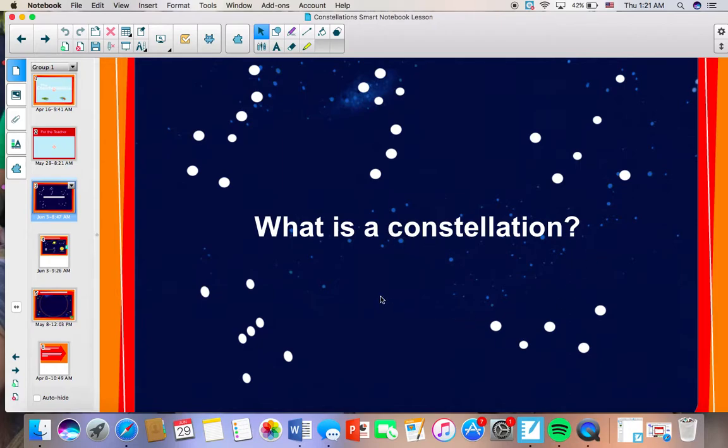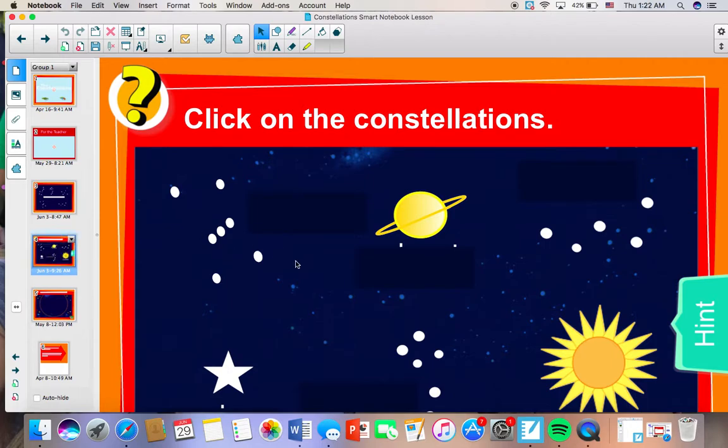So this would be a great opportunity to allow for group discussion, have students pair with partners or do a think, pair, share type of activity to get them thinking and already talking about the lesson and the material. So once the students have a chance to discuss, and once you have a chance to discuss as a class and maybe talk about what a constellation is, you can move on to the second page.